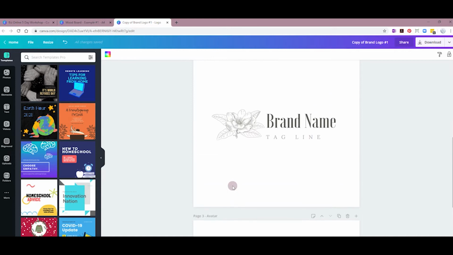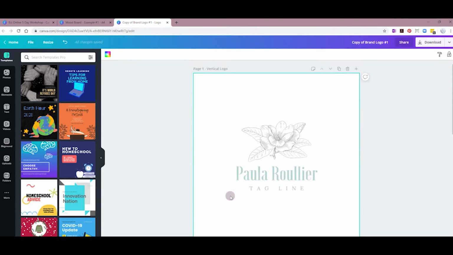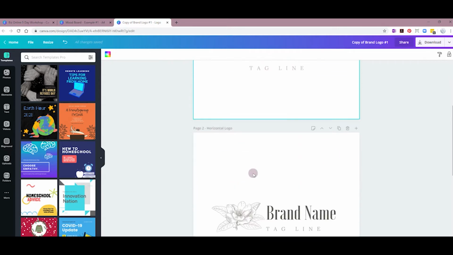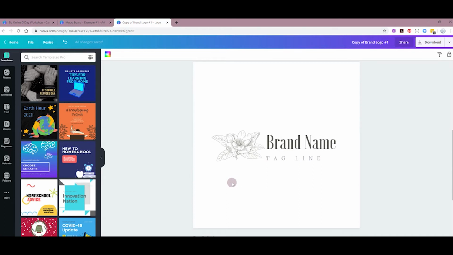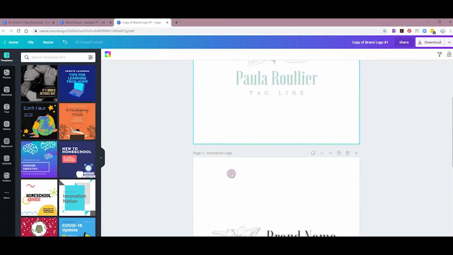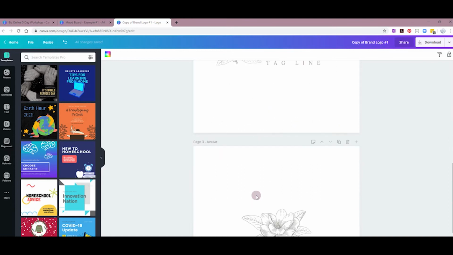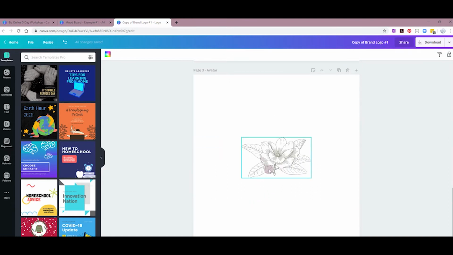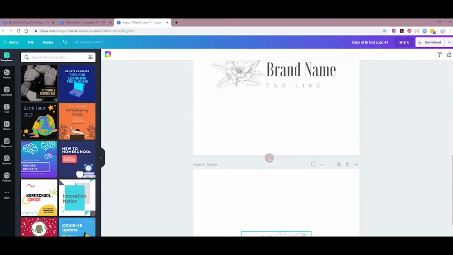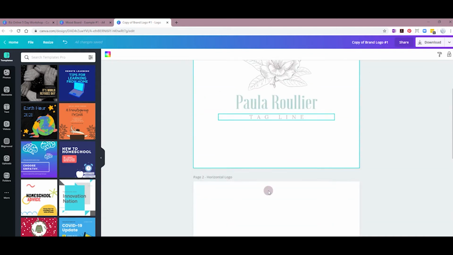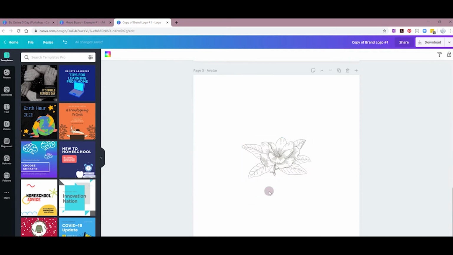Now, why do you need to do this? Well, basically, you can't always use your normal version of your logo wherever you have it. Sometimes on your website, if the design doesn't go very well with your vertical one, then you may need to use your horizontal version. And again, sometimes on any print items that you get ordered. And then your avatar, you tend to use on social media, so that would be your Facebook page, your Twitter account for the business and things like that. If you've changed colors or anything else, you'd want to do it on all of the other versions in here as well.